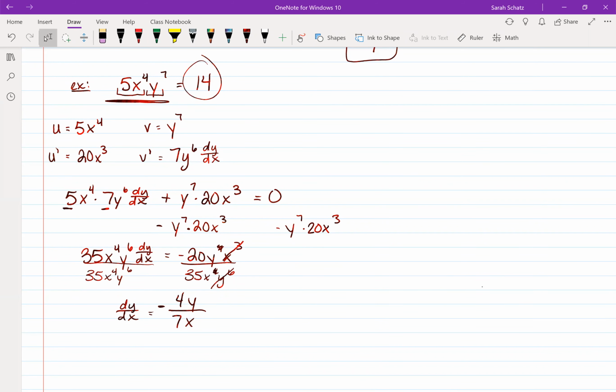And this one, you'll notice on your product rule ones, you might see a lot of reduction. It's just because of the way the terms get laid out here. You have powers of x and y in both of your terms. They get put on top of each other. So there's a lot of cancellation happening.